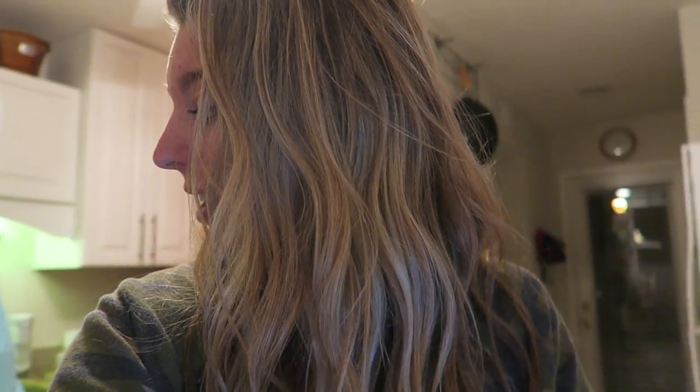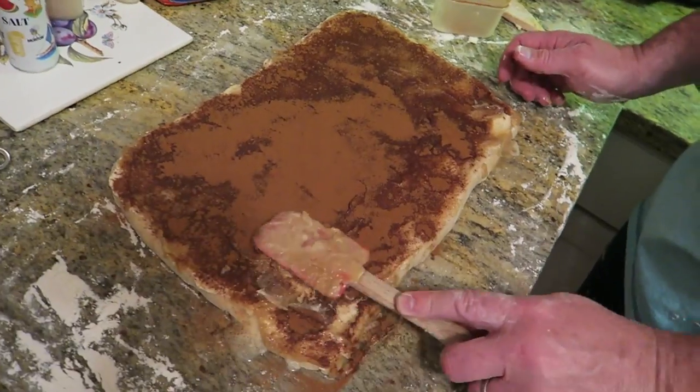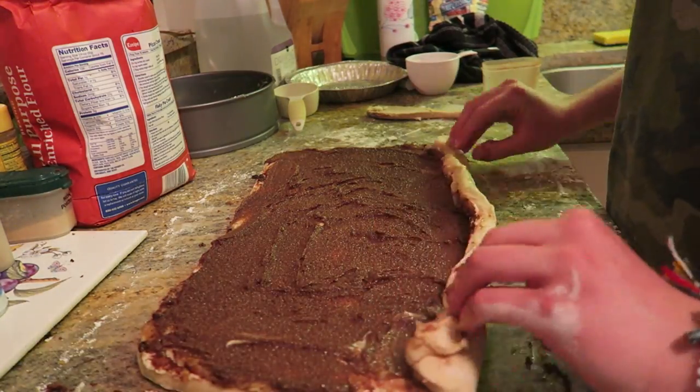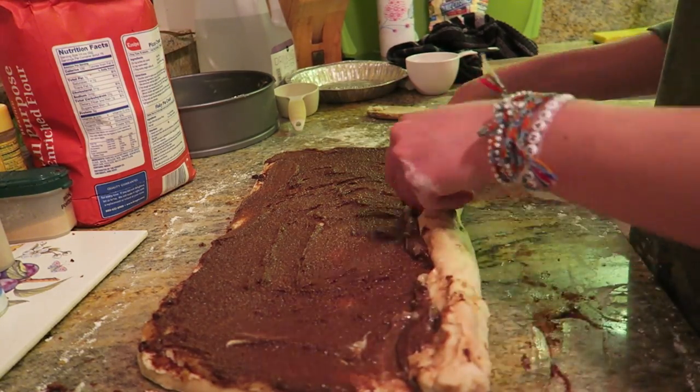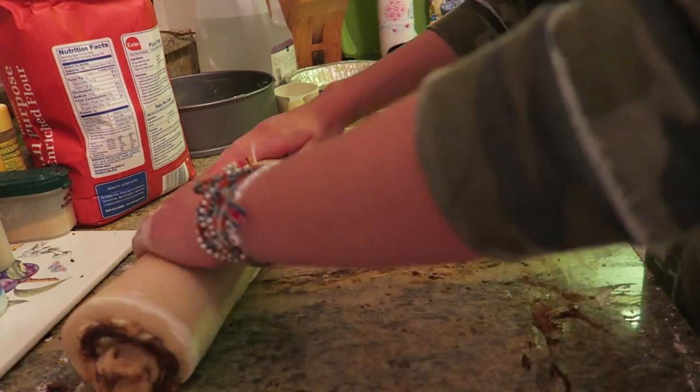We just had a little cinnamon scare. We thought we didn't bring enough cinnamon to this beach house. We need two tablespoons of cinnamon and we only had about one teaspoon. But luckily we found a whole other pack of cinnamon in the owner's closet — so thank goodness, or else these just would not have turned out. What are cinnamon rolls without cinnamon? So then you just roll it up and divide your roll into seven cinnamon rolls and slice them up.